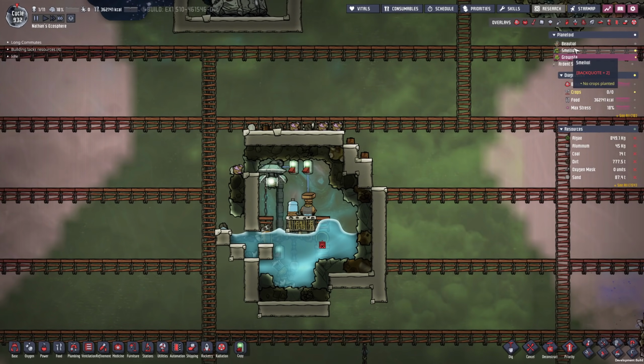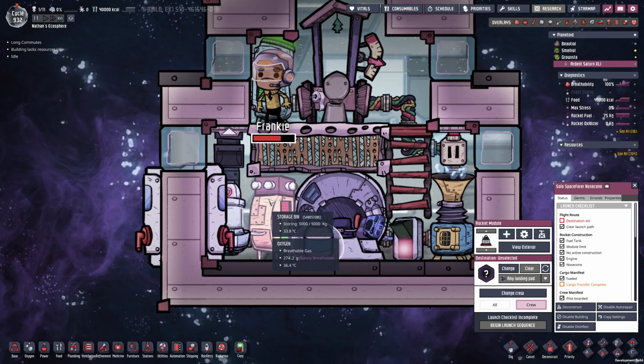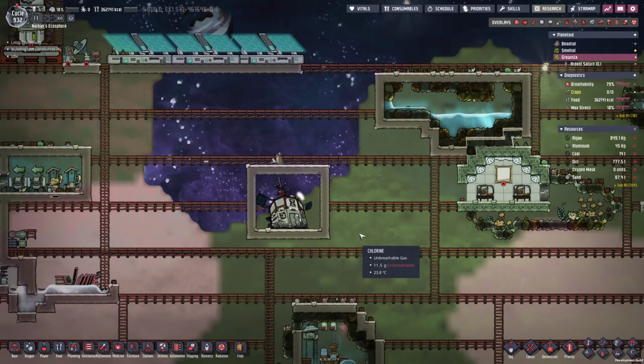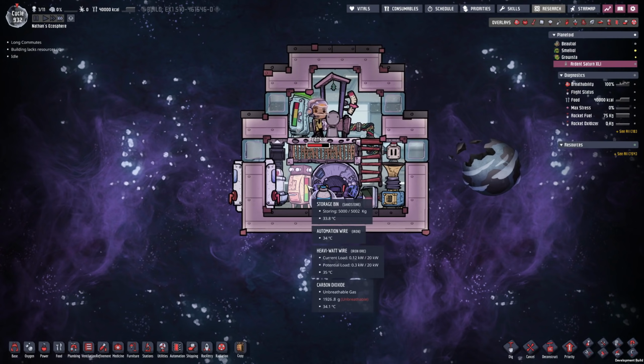There we go. I think the rocket just arrived. Let's check it out. Wonderful. This means right in this storage bin, I also would like to keep the eggs, the pip eggs. So 1 pip egg for me, and we're gonna increase the size of this storage slightly. Actually, that's something I never really checked out. How much mass? 2000 grams for 1 pip egg. So we only need 5002 kilograms of space in this chest.